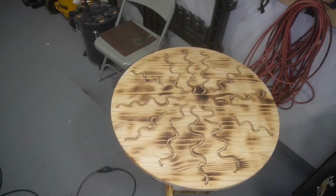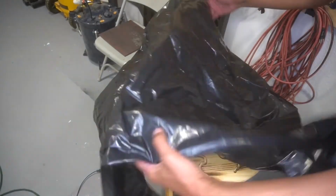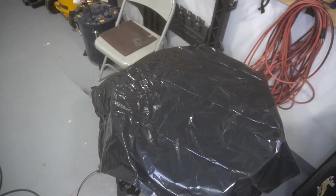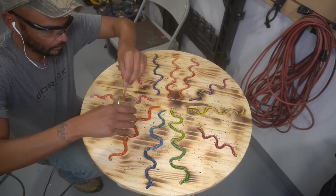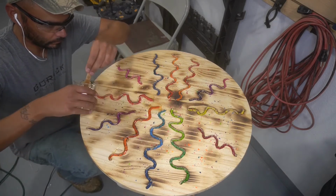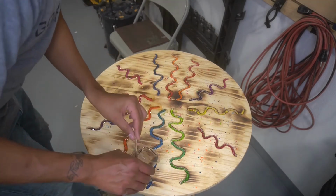So here we are, table again. And I was going to do this cool transition thing where I was going to just do the crayons and then have this big reveal. And then it just didn't work out that way, and now it kind of looks stupid a little bit. So ended up taking all the crayons, putting them all in there. I kind of skipped over that part because I lost the footage. So I was just like, screw it. Well, next table I'll show you how I did all of that.